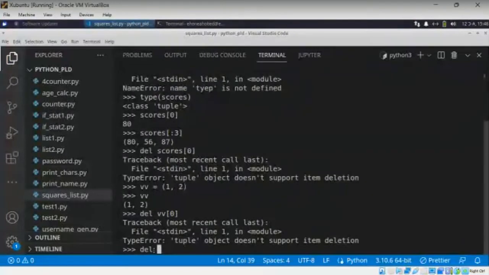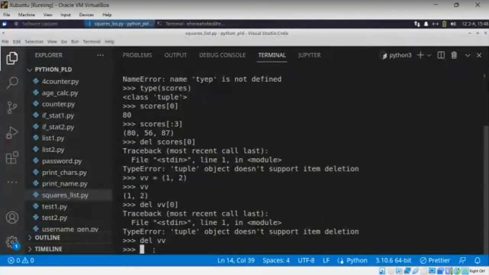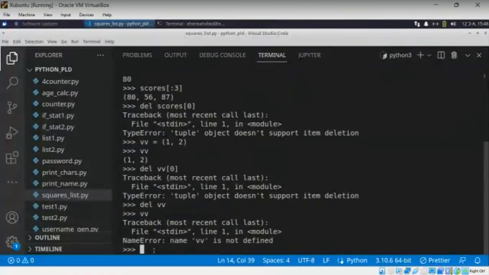But if I run del of VV, it deletes successfully. So now if I type VV, it says name error, name VV is not defined. I hope that explains it. I mean, it brings out the meaning. If you want to delete an item within a tuple, that's not allowed. But if you want to delete the whole tuple, that is allowed.